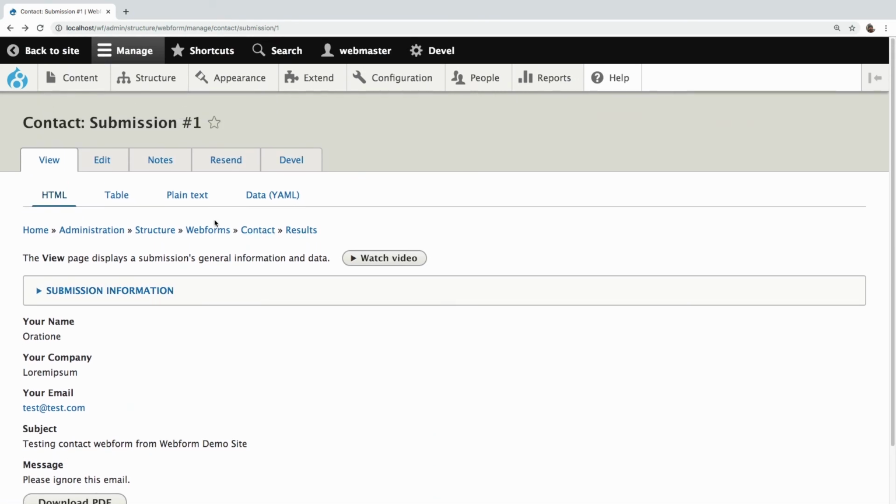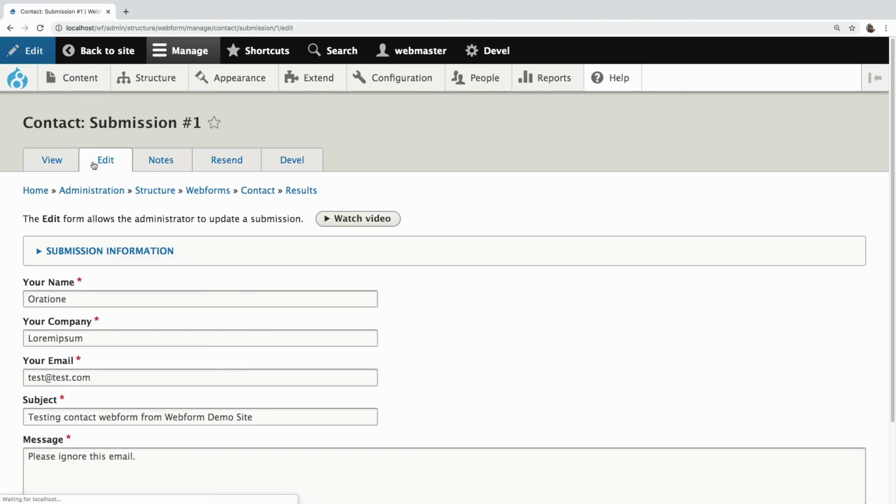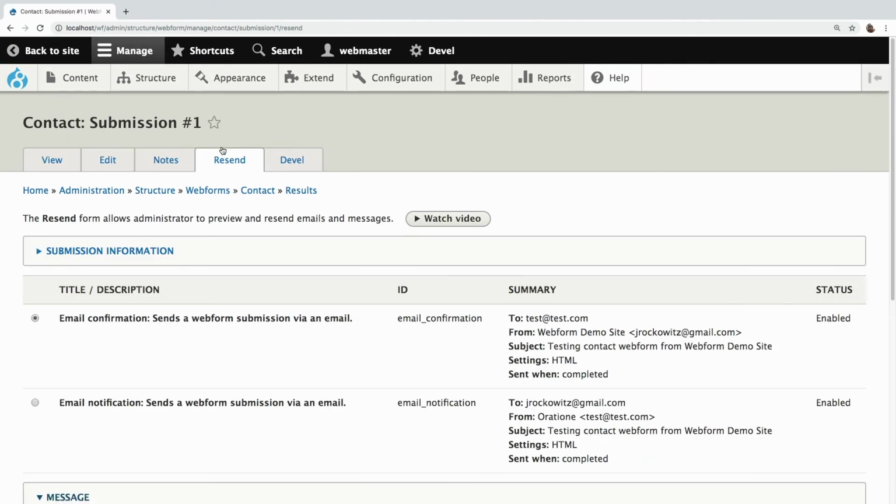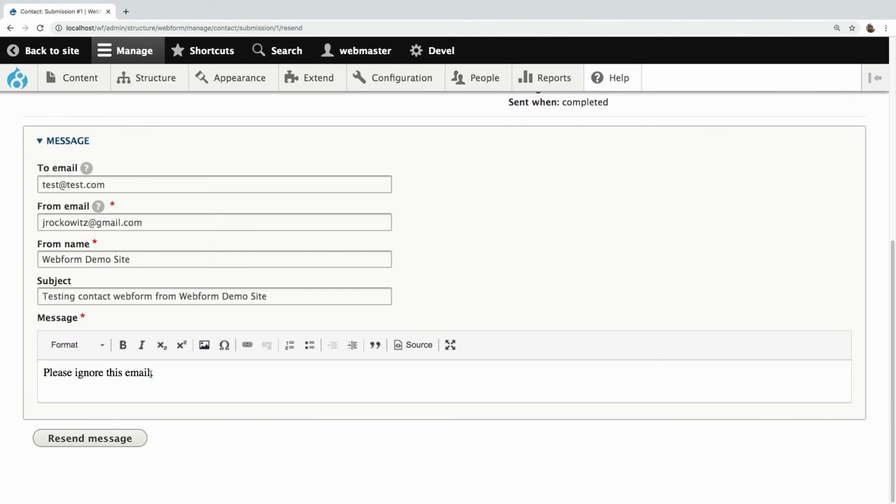And there's some other utilities that are worth pointing out. You can edit it, as anyone would expect. You can edit it over here. You also have a resend tab. For anyone doing a lot with email, this tab is extremely useful because, as I scroll down, the email that's being sent out is very basic. But you can use this to debug your custom email templates and get previews, look at it, and tweak the twig files behind it.